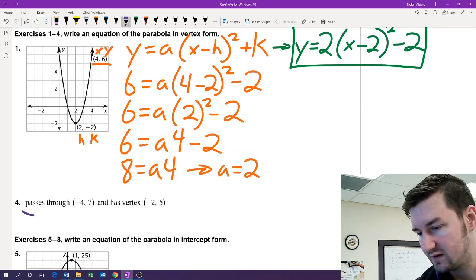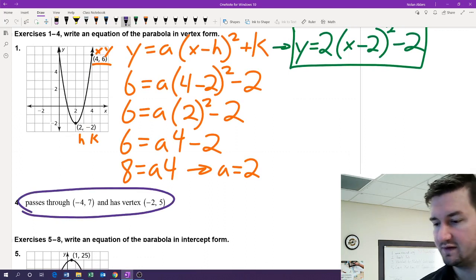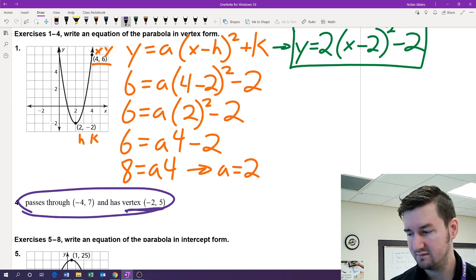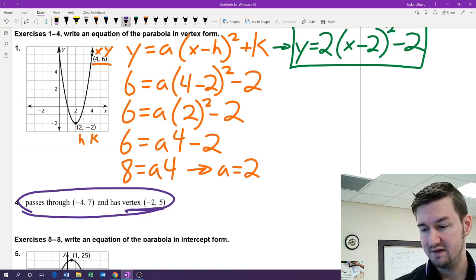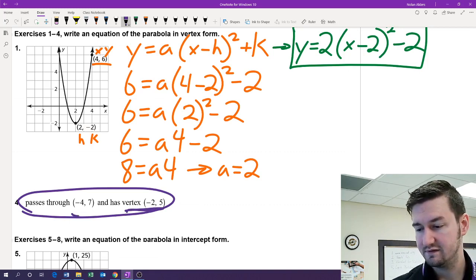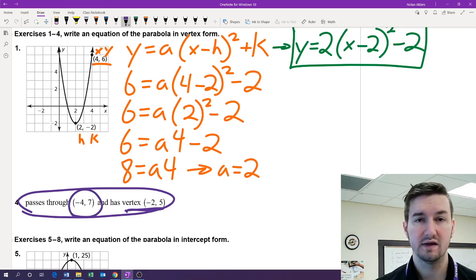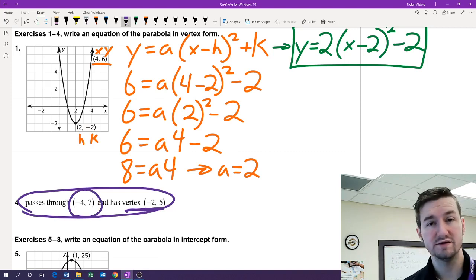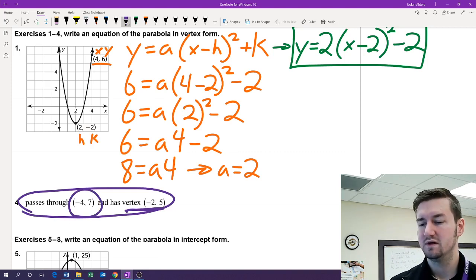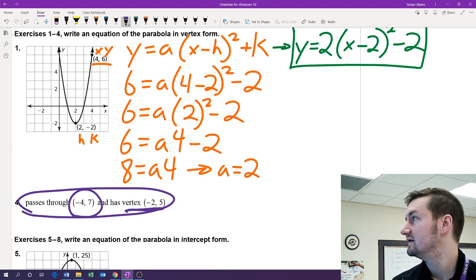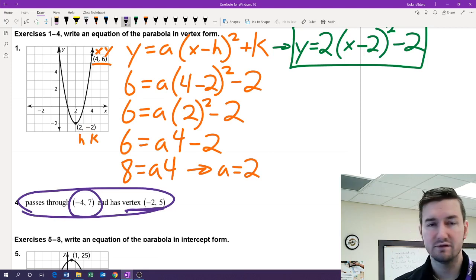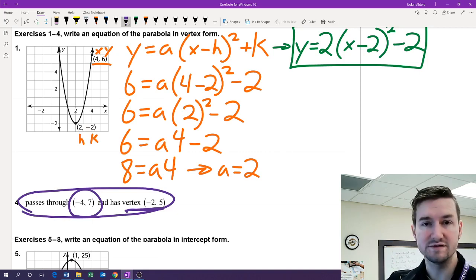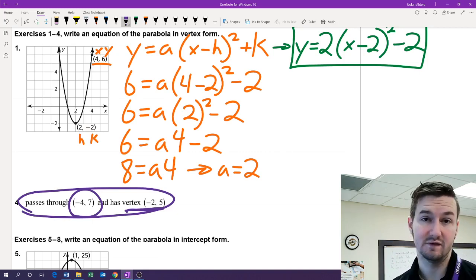Now, if you want to, I would challenge you to stop the video here and try to work out this problem right here. So this is your vertex on the right, and then this is just some random point here that you can use for your xy. So try it out, see if you can get the equation for this function for number 4 down below. And remember, you're trying to figure out what a is, and once you get what a is, then you can go back and rewrite the equation, just replacing everything except for the x and the y.